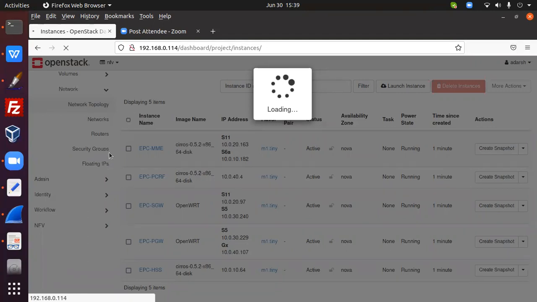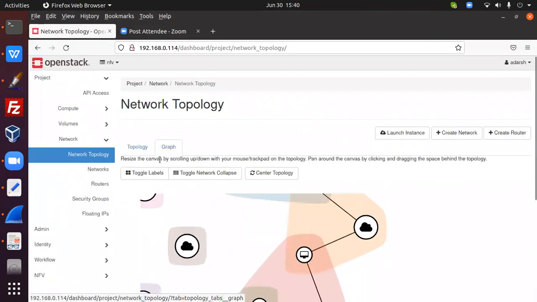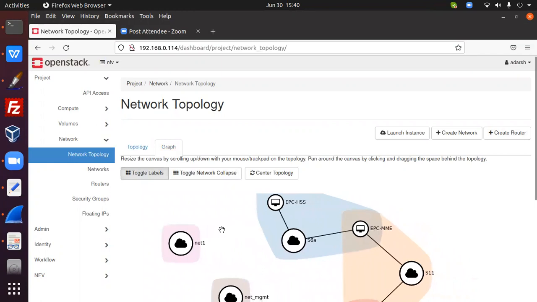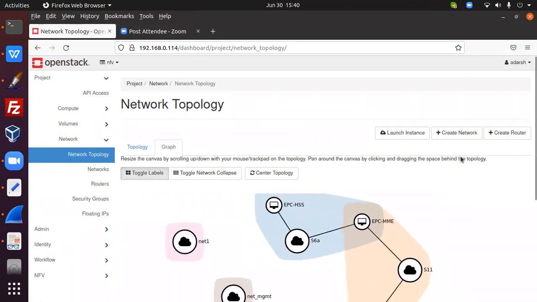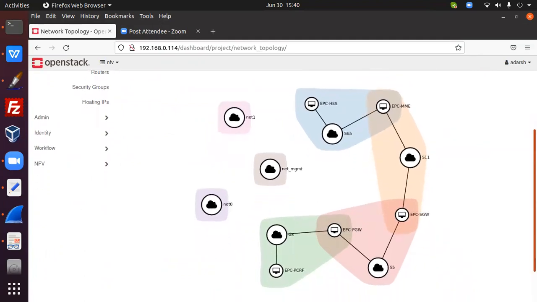Once I come to my network side and see my cloud, how this cloud is generating the connectivity, the service function chaining between these functions, we can define here. Basically, for each network function, we have SFC, service function chaining, deployed using NFV. Using this service function chaining, the end-to-end packet will be forwarded. So you can see here, now we have a network.